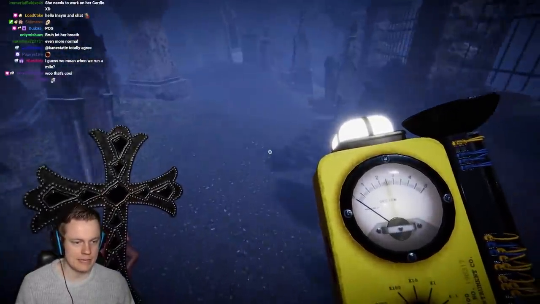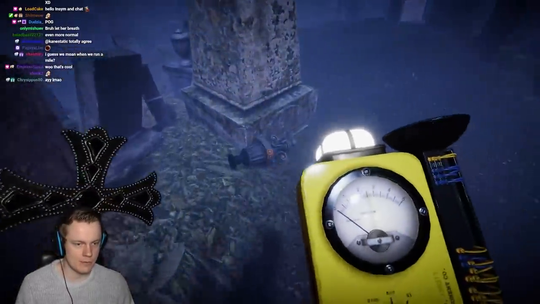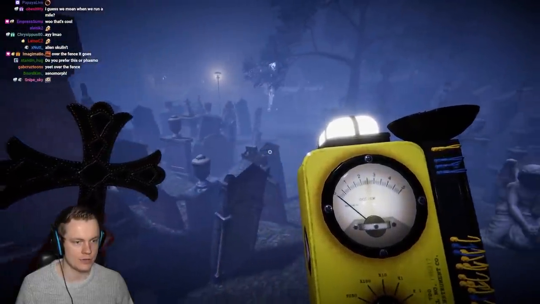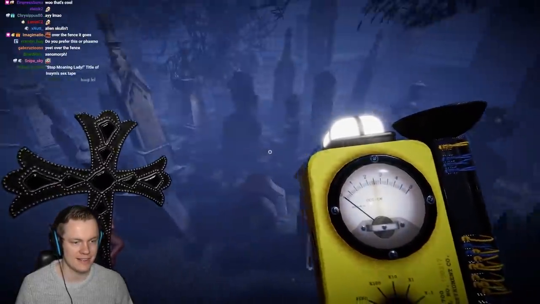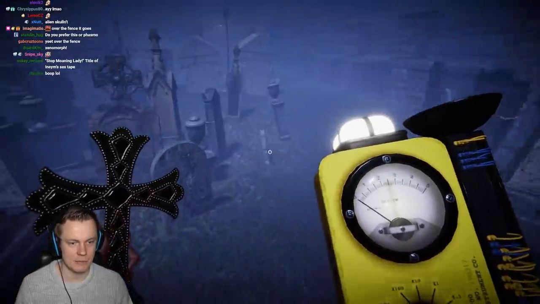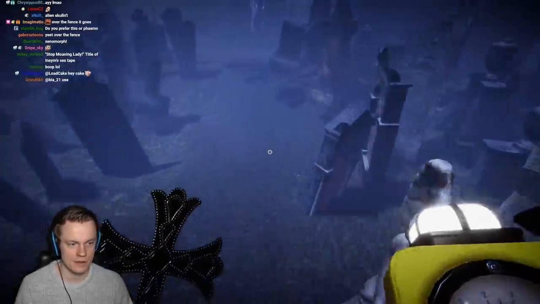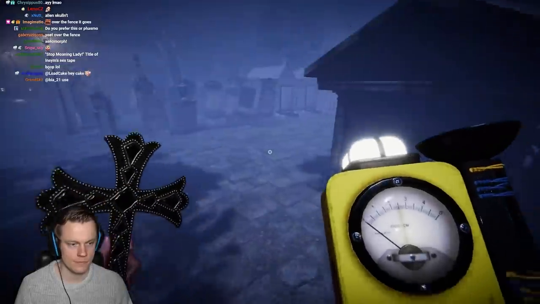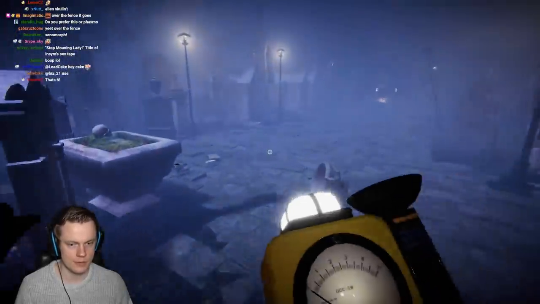Can I please get another cursed item? There's gotta be one more, right? The EMF is going crazy. The ghost is right there. You see it? I love it. It's so spooky. Where's the cursed item? I guess there might just be one.